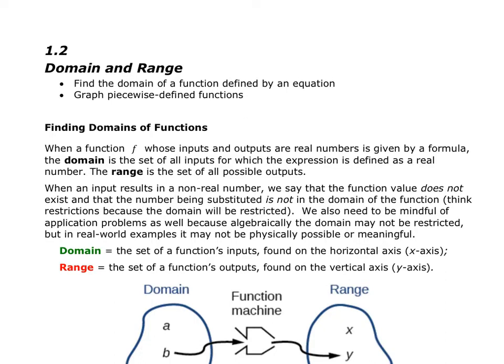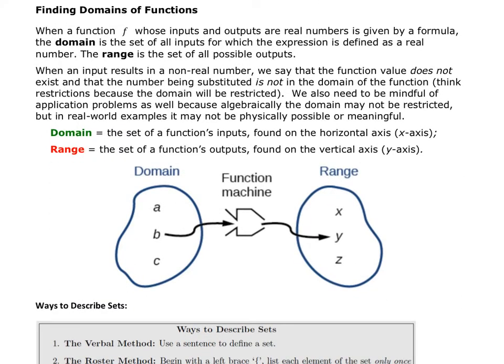And when we talk about the domain, we have to restrict the domain at times, and we have to pull out numbers we can't use. That's going to force whatever the range happens to be. So the domain is the one that we really pay attention to, and then whatever shakes out is the range. We want to think about the domain as being our input or our x-axis, but I don't want us to be just stuck on the x-axis, because we have the ability to use time instead of x. So we'll use t instead of x, and our domain would be in terms of t, the time it takes to do some sort of distance or whatever our application is.